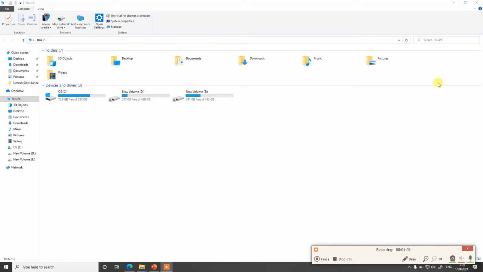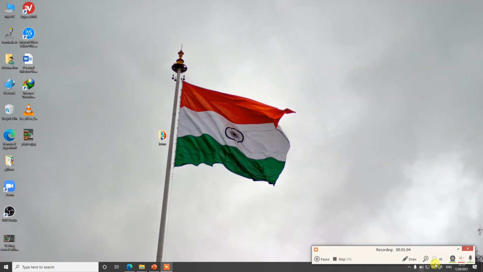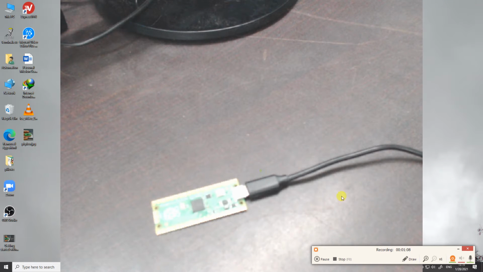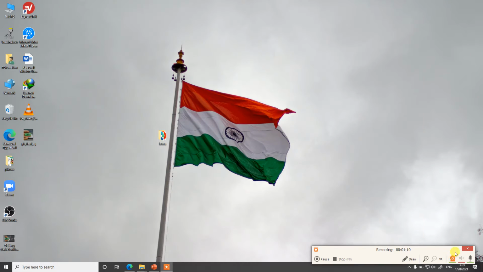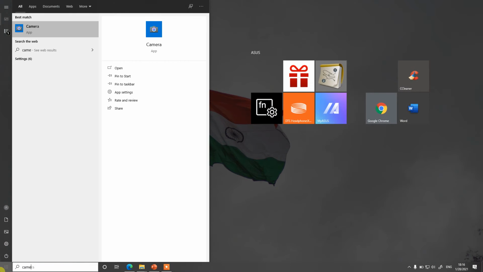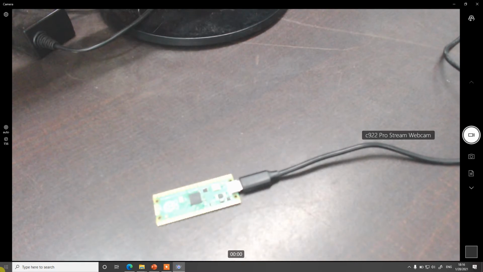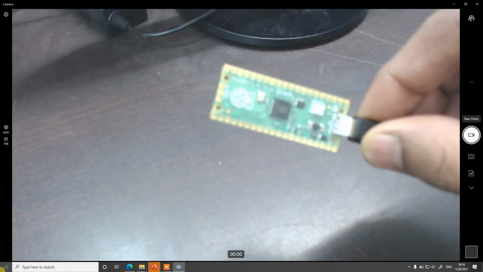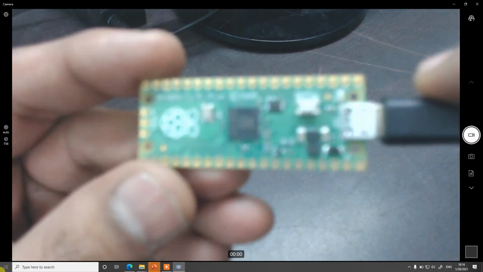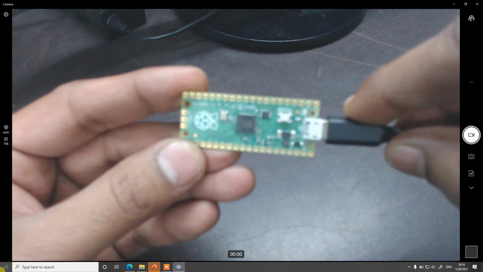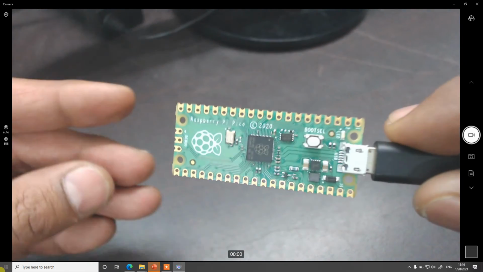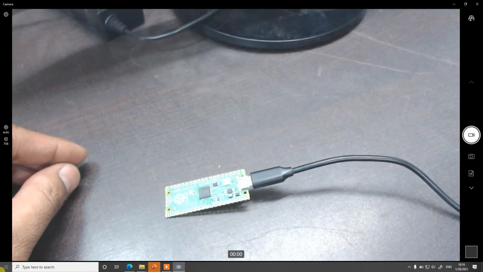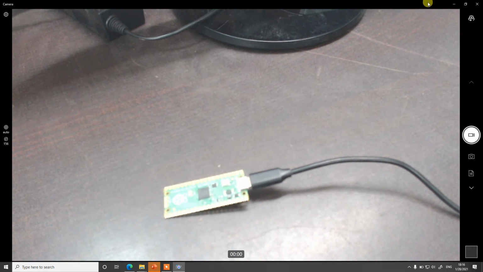Now for this program, I again want to have my camera. So instead of this camera, I have another idea, that is to use the laptop camera. So it's okay, it looks well, and although focusing is not that good, it happens after some time. Okay, so this is my Raspberry Pi. MicroPython firmware is already there.